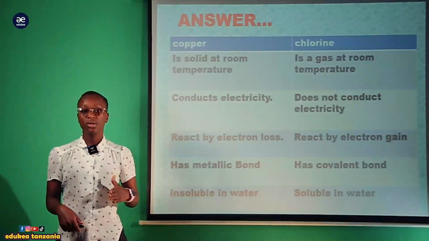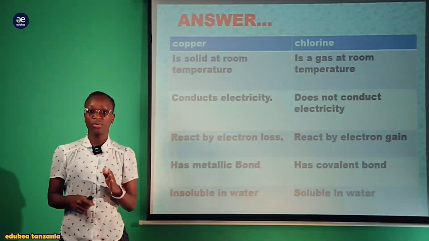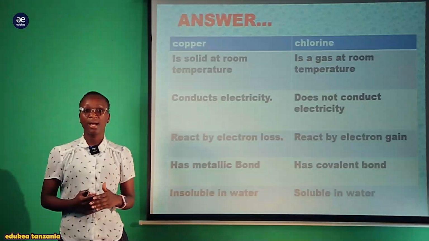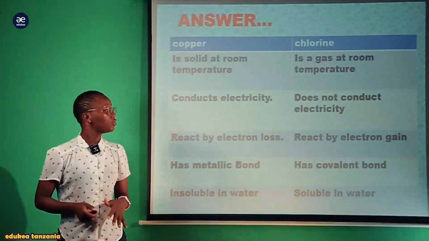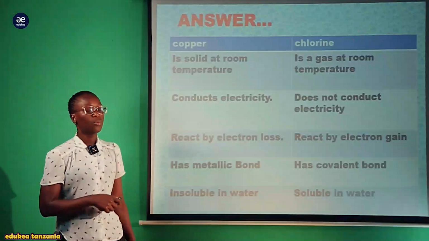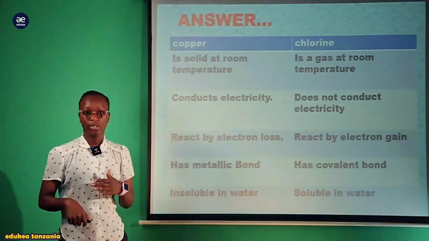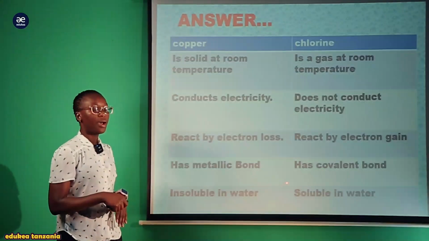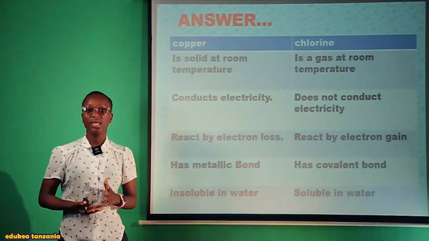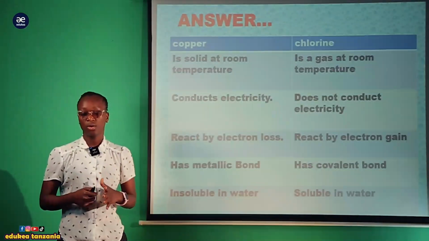So mwanafunzi alitakiwa differentiate these elements in this way, na ukiulizwa swali la kudifferentiate simply in order to ensure that unamconvince yule marker, make sure una tabulate your table. Chora table yako vizuri. After there indicate what you are required to do. After there provide au supply your answers kama tulivyofanya hapa. So this is an attractive way ambapo utamfanya yule msahihishaji aelewe na anajua kabisa umearrange kazi yako vizuri, anakupa marks zako zote.